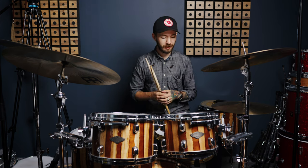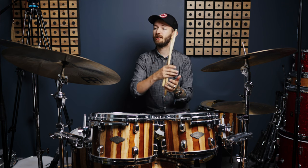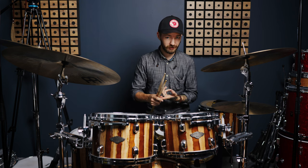Of course, you can play this fill exactly like that. Just fill out the whole bar of 4-4, play it 4 times in a row. There's nothing wrong with that. But here's an alternative to that, where you start up with this fill and then you segue into something else. So for this example, we're gonna play it 3 times in a row, which is this.